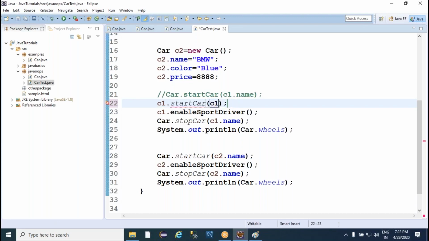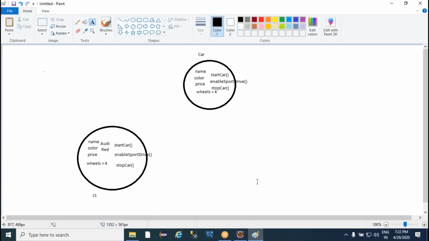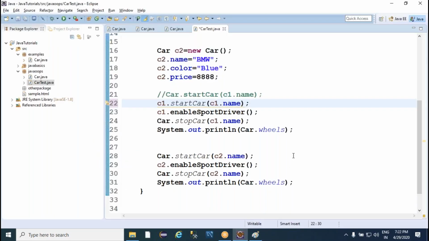Instead of calling with the help of the object reference variable, this will go here, access it, and print it.